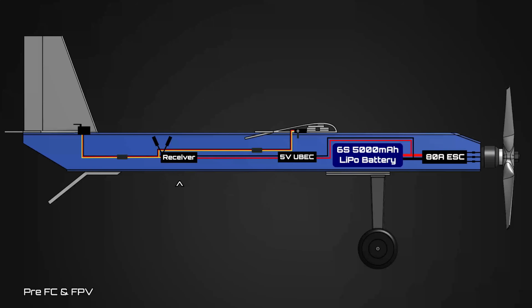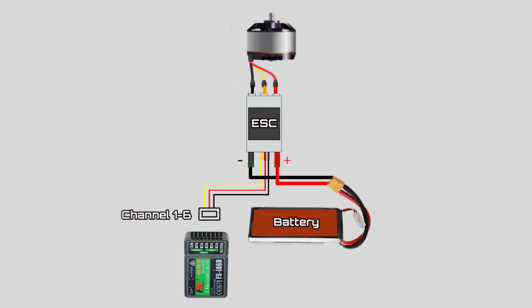To control a basic RC airplane, you have a transmitter that transmits the signal to the receiver, which receives the signal and sends commands from the transmitter through the channels to the connected components, which are mainly servos linked to control surfaces to control your plane, and one to the ESC, which is the speed controller for the motor.